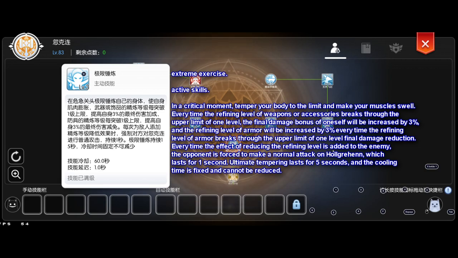Every time the effect of reducing the refining level is added to the enemy, the opponent is forced to make a normal attack on Hollgrehenn, which lasts for 1 second. Ultimate tempering lasts for 5 seconds, and the cooling time is fixed and cannot be reduced.